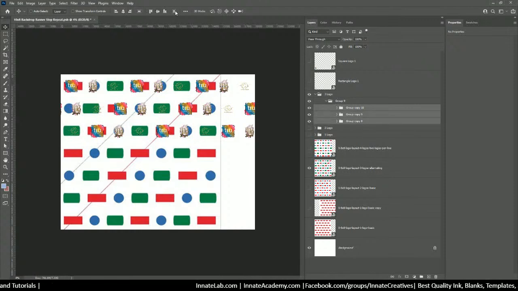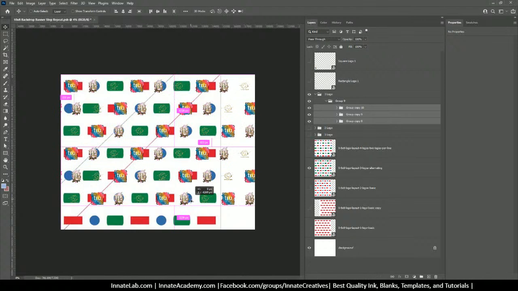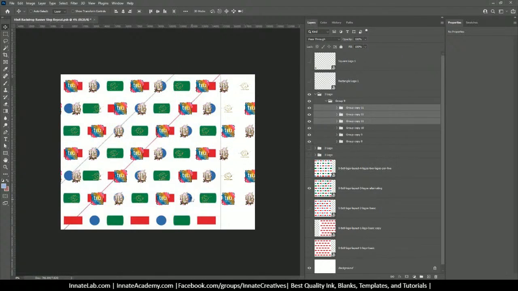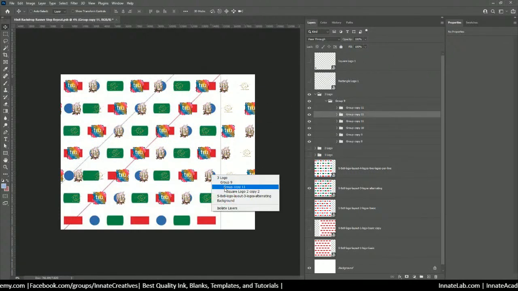Alright, so now I'm going to make sure that these are distributed vertically, and then I should be able to Alt click and drag. And then we'll Alt click and drag this row here.